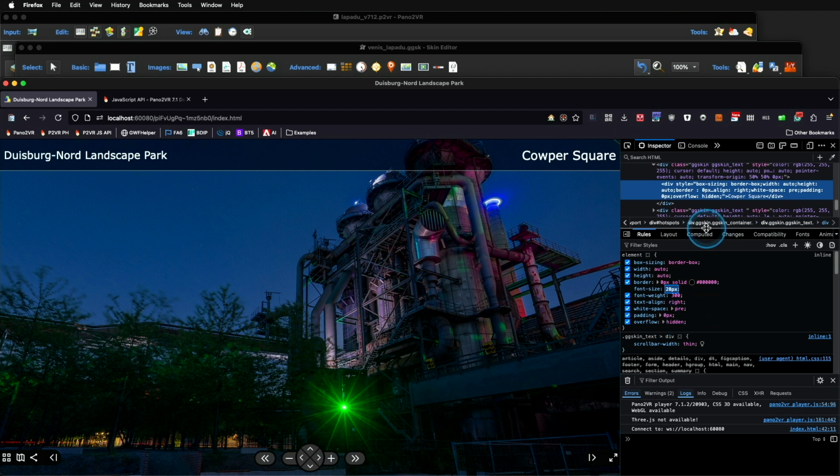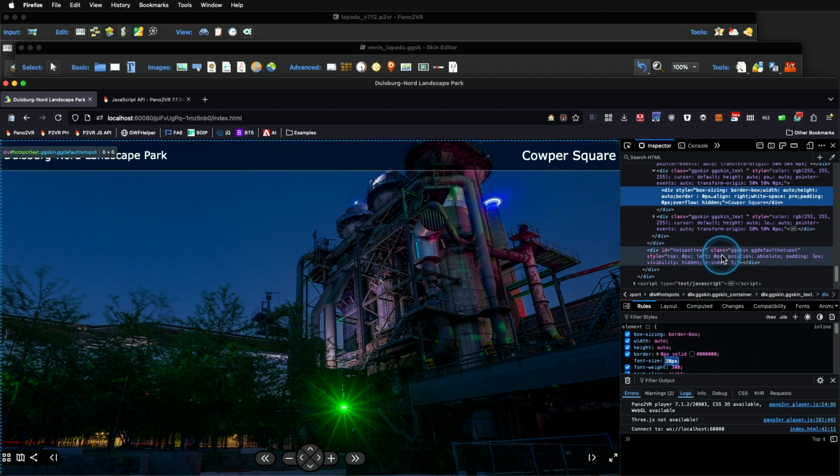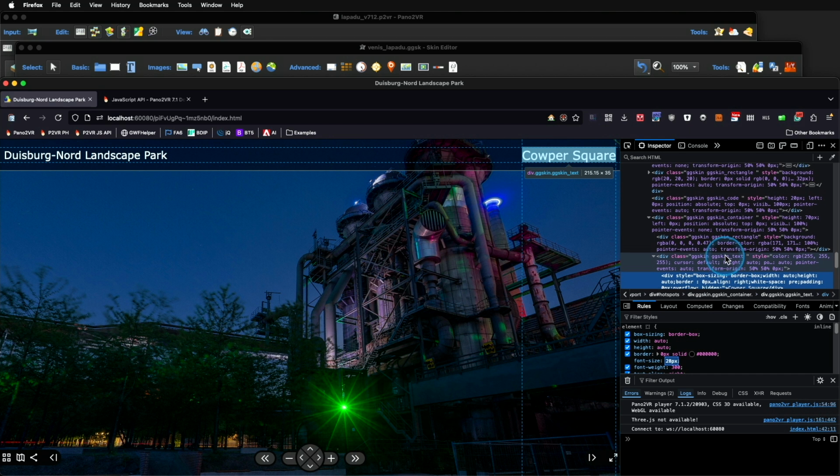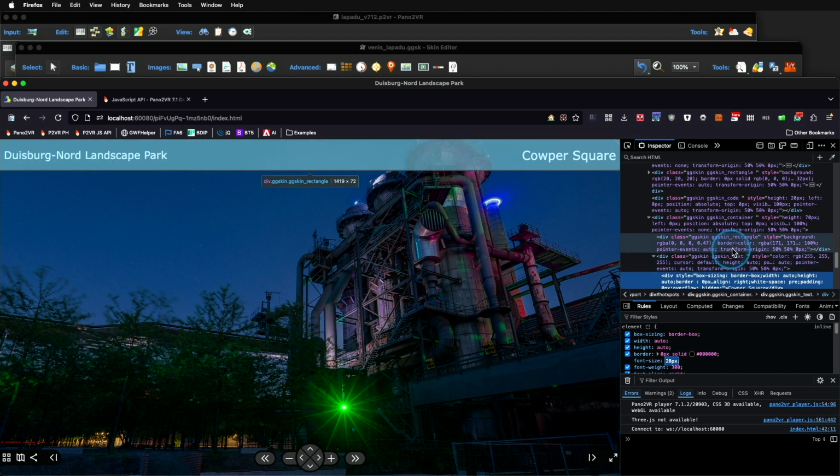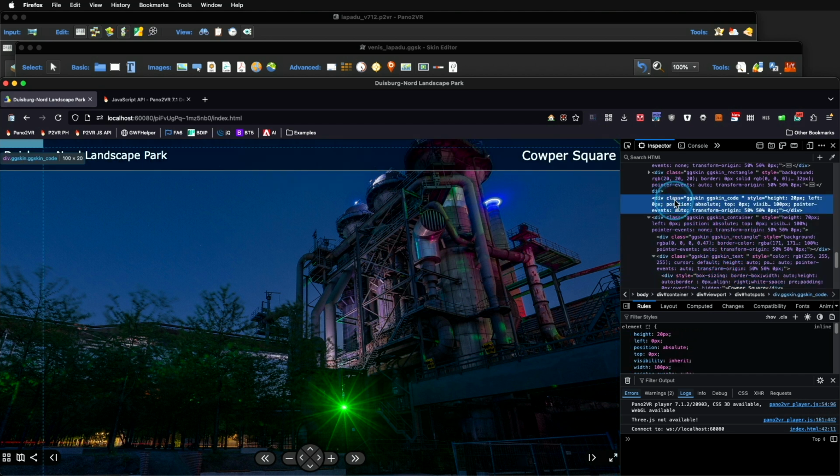When we have a closer look at the HTML code, which is generated by skin.js, then you see a lot of classes added to the divs, which are making up the whole interface and which are built by skin.js, and what we see now as the user interface on top of the panorama.